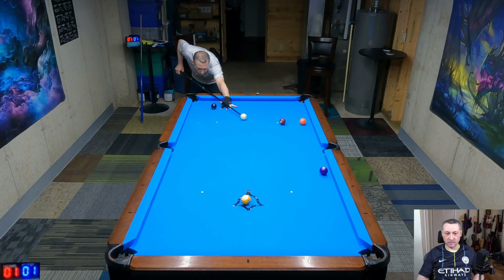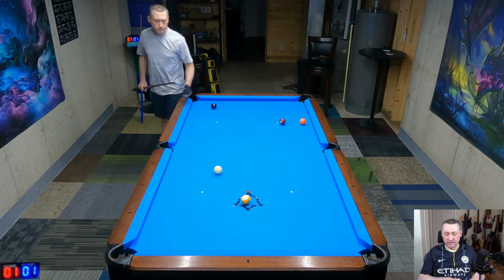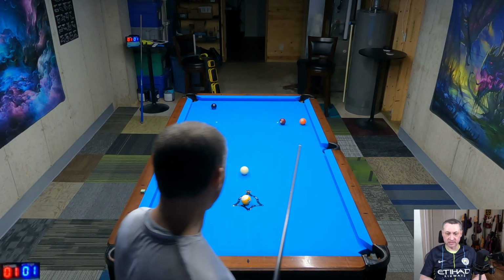Here is mostly center ball. I'm just going to go back and forth. Left or right rail, left rail, and then back out. I could have gotten a little bit further on that, but this is fine. I have enough of an angle that I can just play 1 rail out for the 7 in the same pocket as the 5.